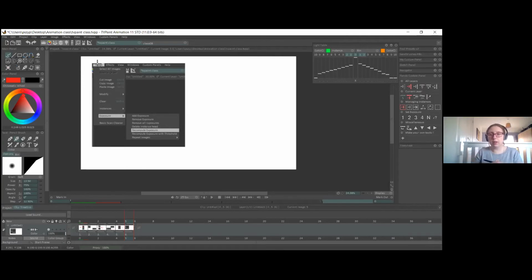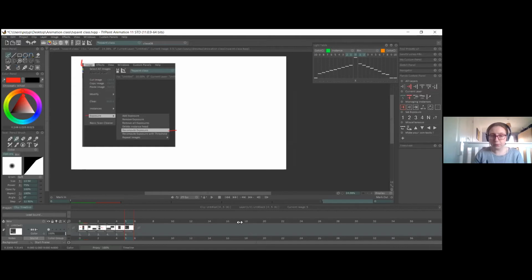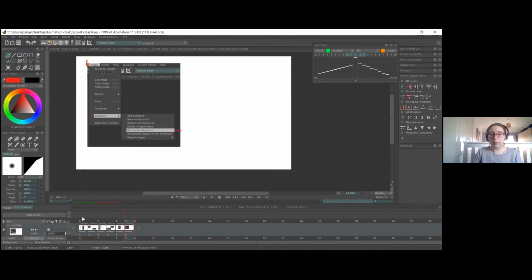If you import any footage, or if you press enter and all your frames go on ones, and if you have animation on twos, you can go to image, exposure, and then recompute exposure. So if for some reason our animation goes to all on ones, we go to image exposure.